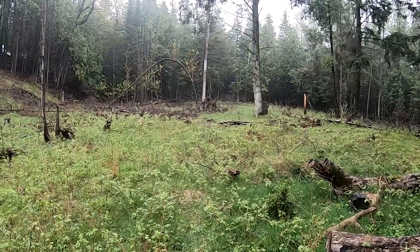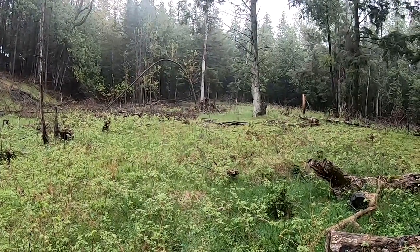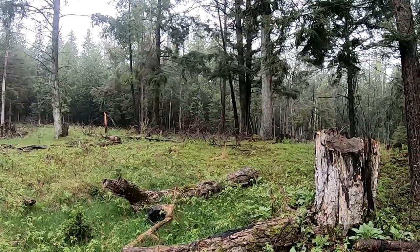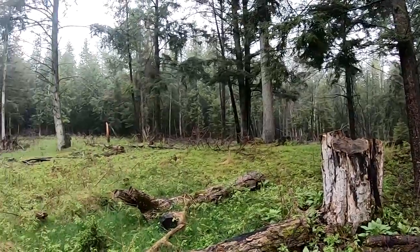Okay, I think I'm just gonna pull up forward there, throw around some loose wood with my gloves on, and get myself an ideal spot. I might drag that tree out of the way and make that the camp spot, and maybe right there kind of my pull through. We'll see how it works out.